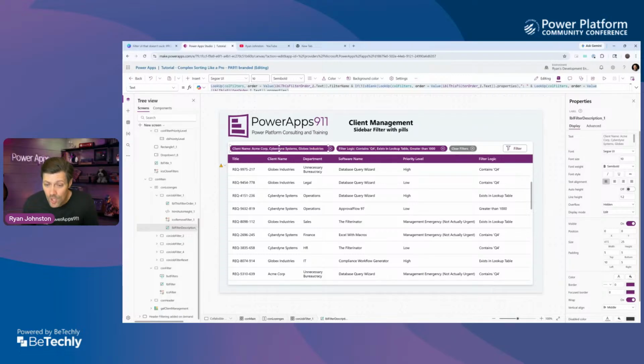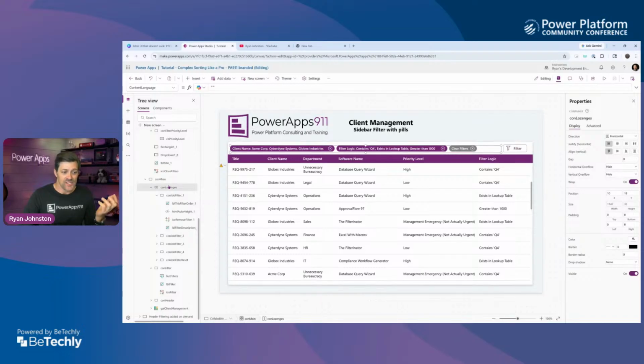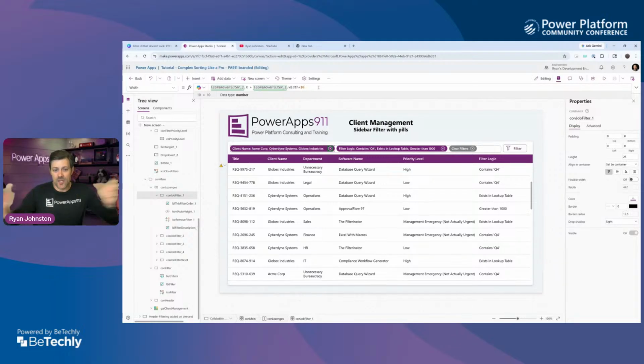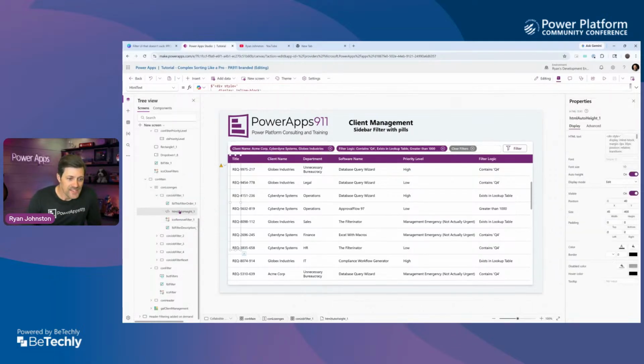So how do we dynamically set the width of these labels inside this horizontal container that has a width turned on that basically allows its size to be flexible? The way that we do that is a lovely hack using the HTML text control.